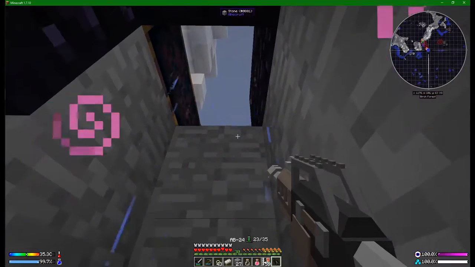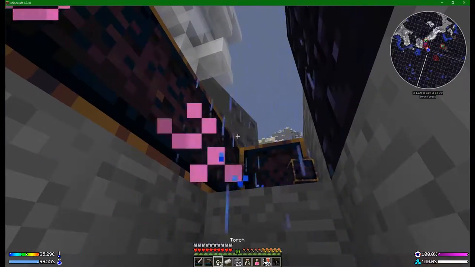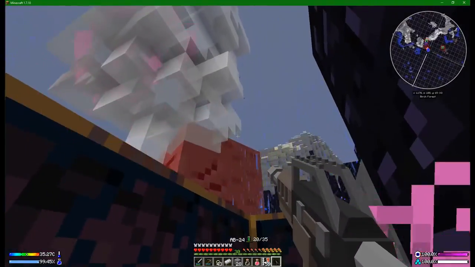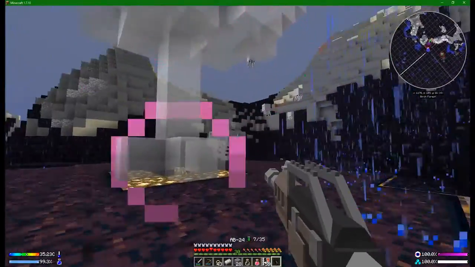Well, it's a good little hidey hole to start fighting from. Now, let's see if we can't dig up and through. There's always one that gets caught just in this gap here. That's fine. It means we can have a proper go at killing him. And then there's another one here.